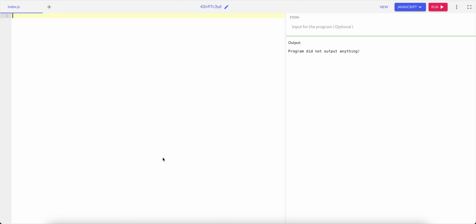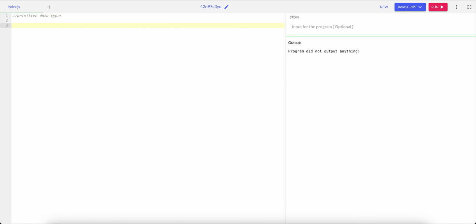Today we are going to deep dive into the data types we have in JavaScript. So let's start. JavaScript has several data types which can broadly be classified into primitive and non-primitive data types. First we are going to start with primitive data types. Before that, these are basic data types that are immutable.